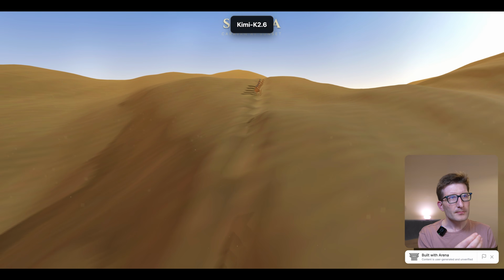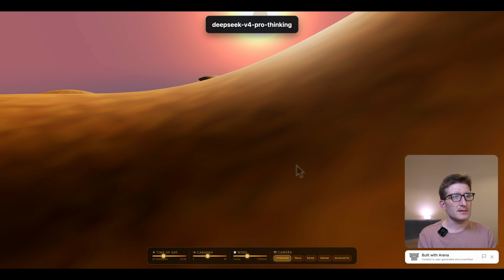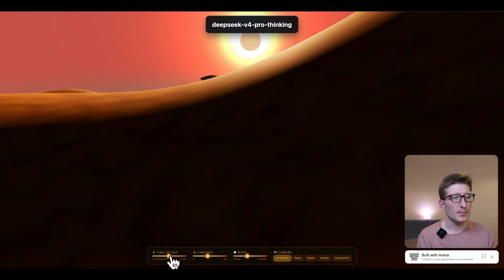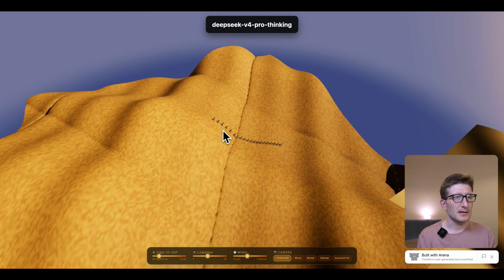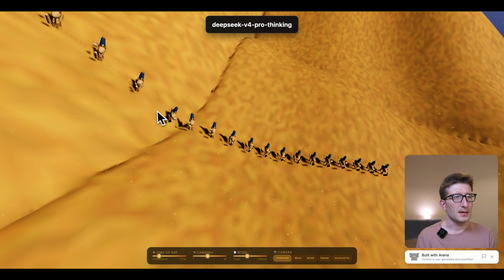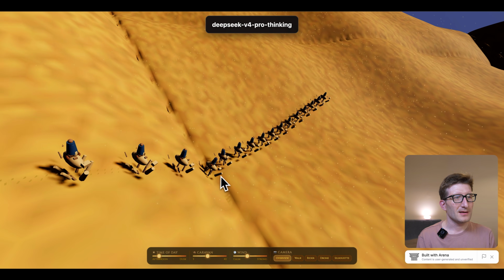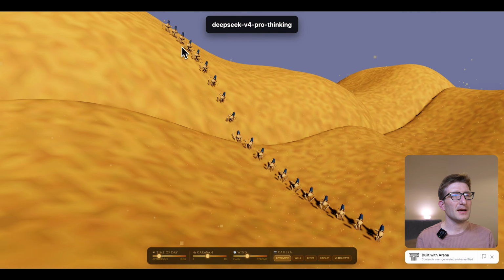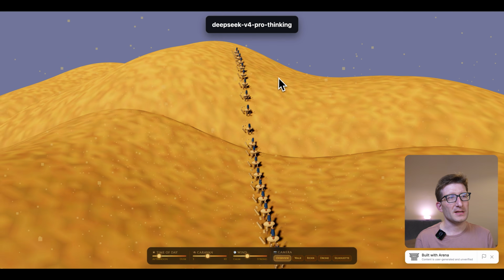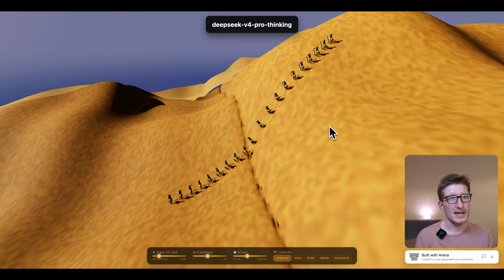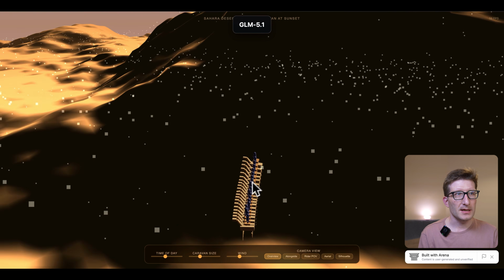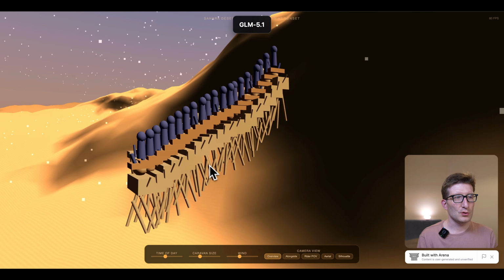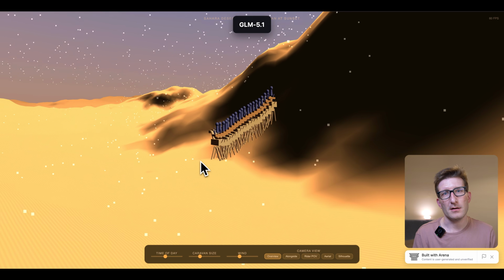You see, the difficulty here is that you need to really combine a few different elements together. So the behavior of each one, how different they are, how they're coordinated, are they moving naturally? The terrain is quite complex. So that's what I'm testing here as well: can it actually do these complicated things together or not?